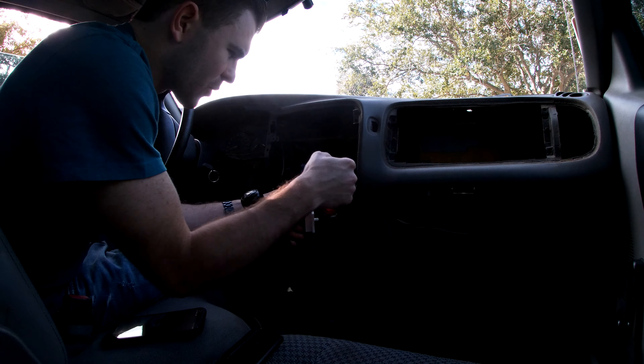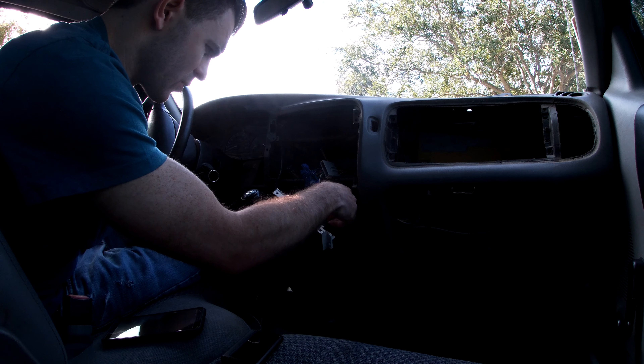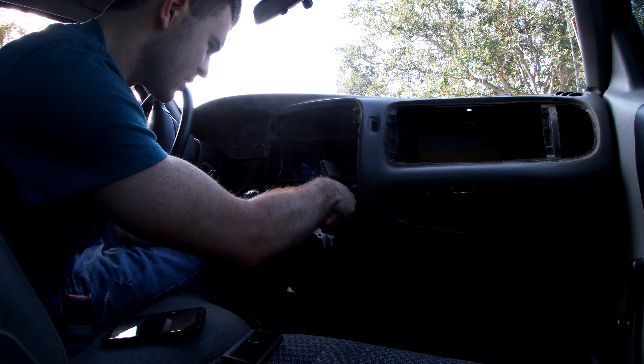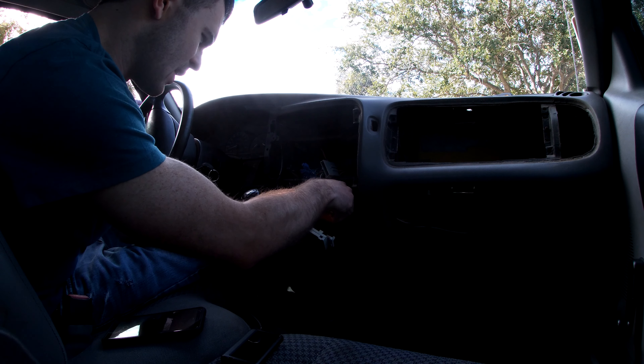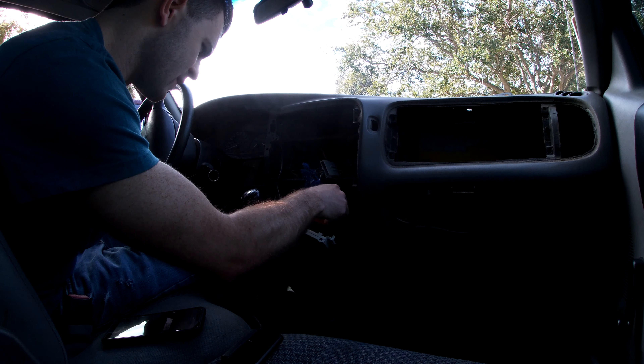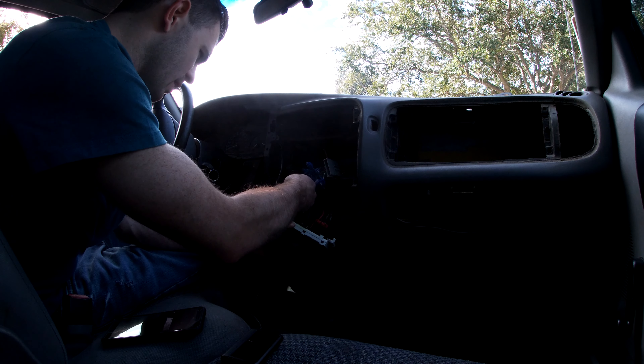I went for a quick ride to verify whether the heat was actually not working, since the radiator was a little bit low before, and it seemed like a good idea before getting into the rest of the dashboard. It wouldn't turn on — then I came to the realization that I was a dumbass and left everything unplugged. So yeah, that would be why.